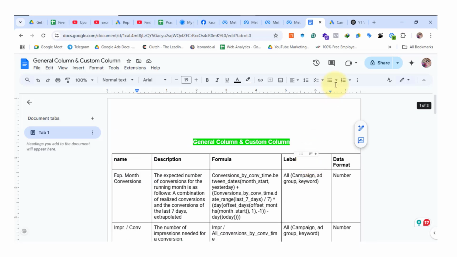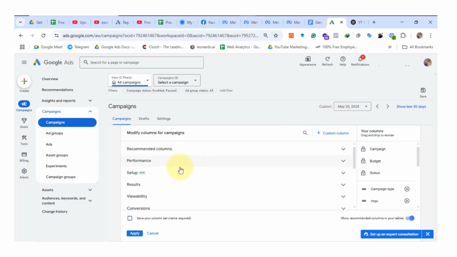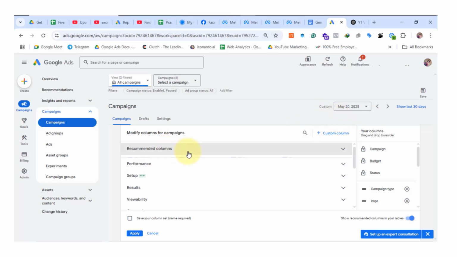So you can see that here at first, search, segments and columns. Click on columns. You can see the recommended columns.